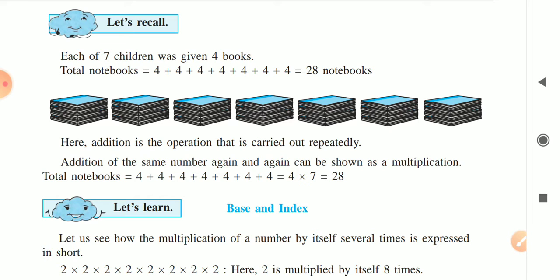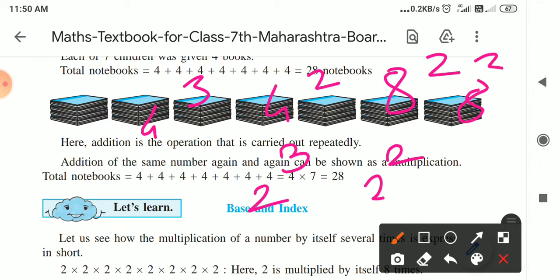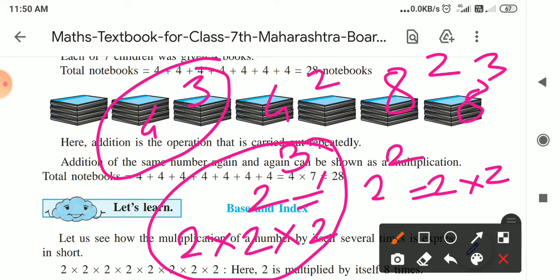I think in scholarship, otherwise you learn the squares and cubes. 2's square, 2's cube, till that these things you know. 4's cube, 4 square, 8 square, 8's cube. The meaning of it is that 2's cube means 2 into 2 into 2. You know this, 2 square means 2 into 2. Similarly, 4's cube means 4 into 4 into 4. 4 square, 4 into 4. Same thing is there with 8 and 3 also.